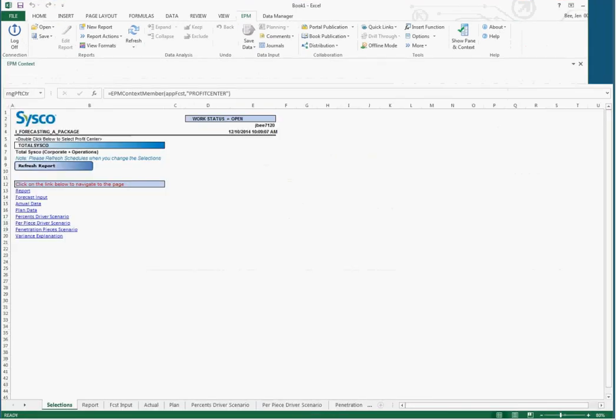Once the input template is refreshed, the following screen on your input will appear. The Selections tab is the first tab that we will use. Under the Profit Center option, double-click the box to select your opco.